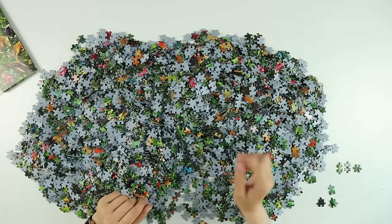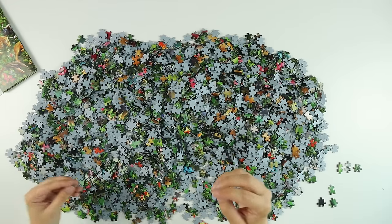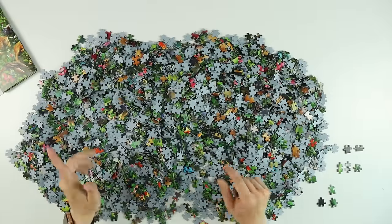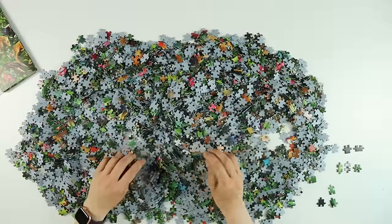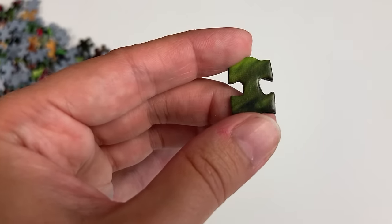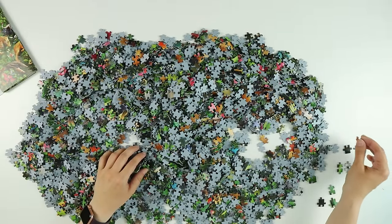Another thing I've noticed is edge pieces, but again, because these pieces tend to be slightly elongated, we've got edges that are a little taller and edges that are a little wider. I think the tall ones are going to go at the top and bottom, and the wide ones are going to go on the left hand edge, because there's three edges on this side with it being one end of the puzzle. So these are all little things I'm going to use to help me with this. The pieces are not overly glossy, but they're not overly matte either. They don't reflect too badly, so that's not something that's going to bother me, I don't think. I prefer a matte finish, but these aren't too bad at all.